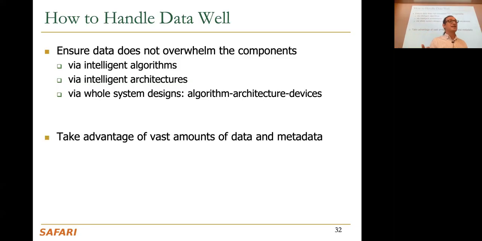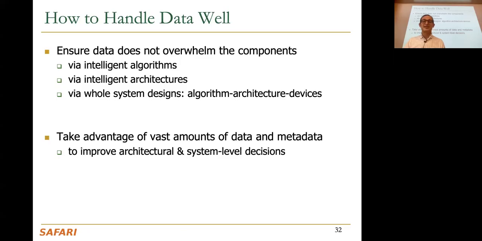The second direction is we should really take advantage of vast amounts of data and metadata. And today we're not doing a good job because the systems that we build are very much human driven, meaning a human sits and designs the controllers in it. My favorite example is a memory controller, since we have done a lot of research on memory controllers. There's a memory controller in this machine. It's not that old, but I have a cell phone that's 6 or 7 years old now.